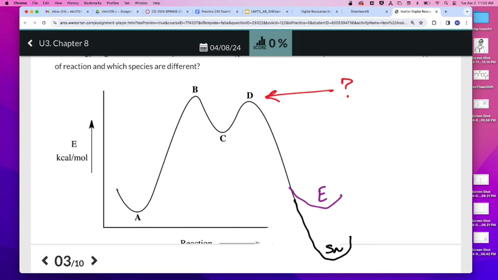Why would you predict it to be lower for the SN? Just because of how much lower the SN is. Okay? If SN's lower, shouldn't that one be lower? Yes. How significant is that drop? That's the real question, the significance of it. How much of a difference would we expect there?